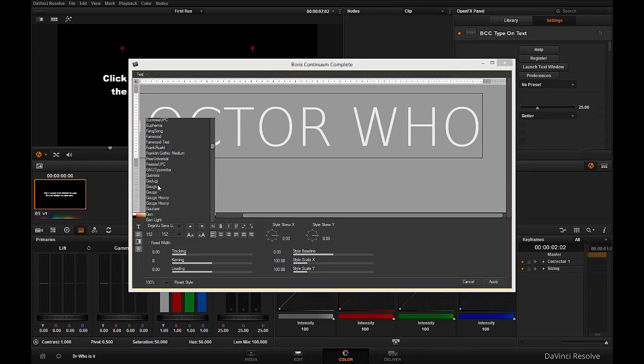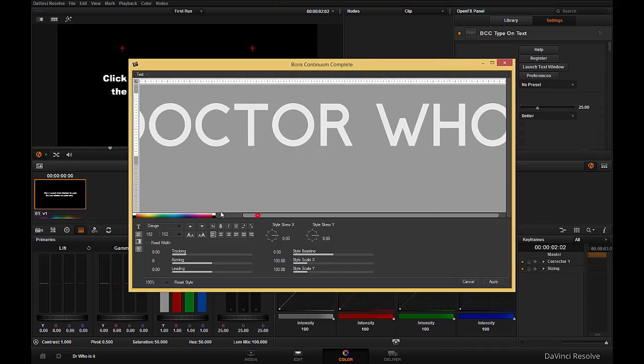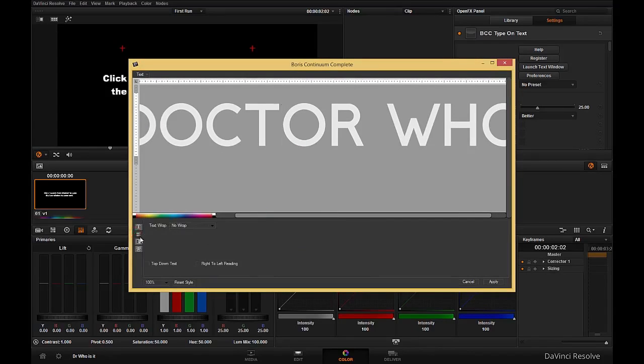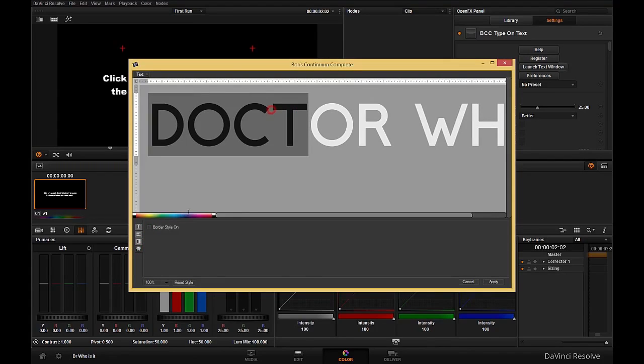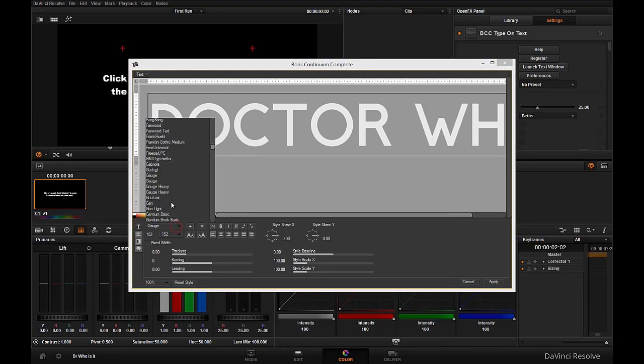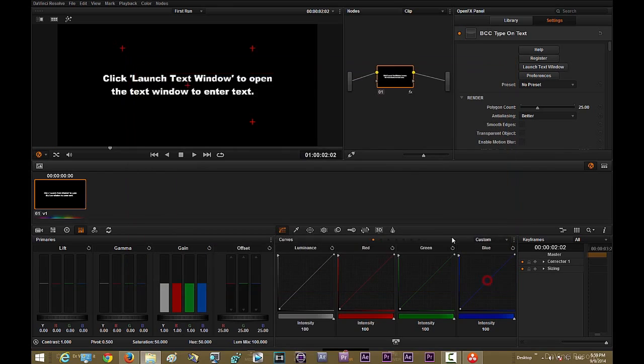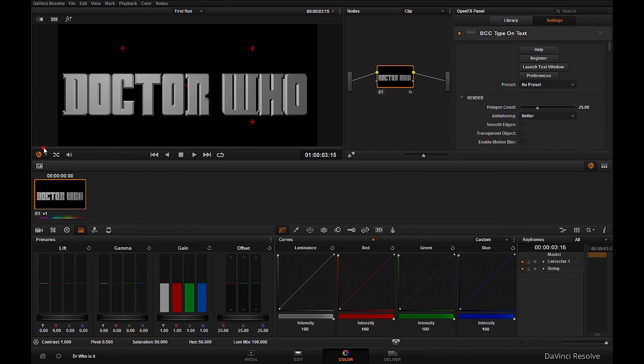It's fully fledged out. You can change the font, size, kerning, leading, justification, even text wrap, and change the fill style. Maybe give it a border, but no fill. But anyway, there's a lot you can do here. And for this tutorial, I only needed to create the text. I didn't have to do anything fancy. All right, so I'm going to hit apply. Okay, so here's my 3D text.